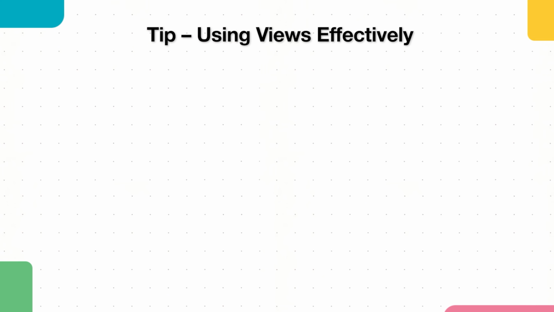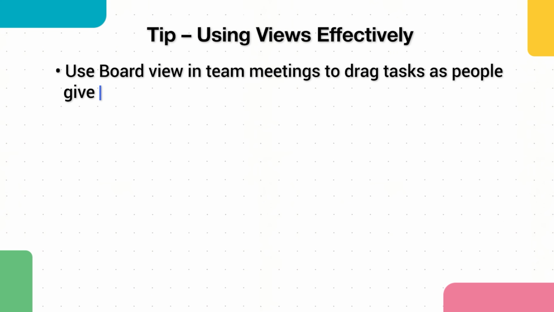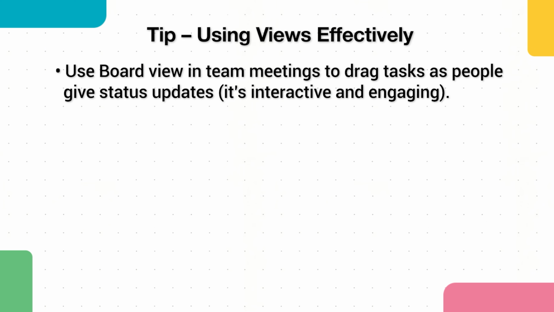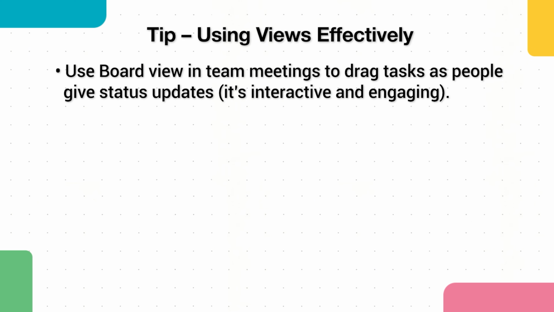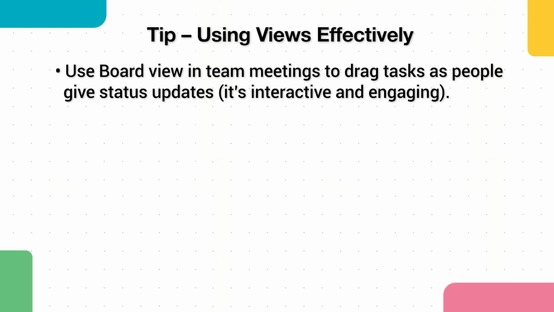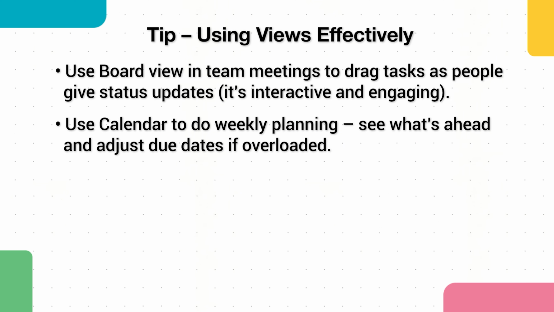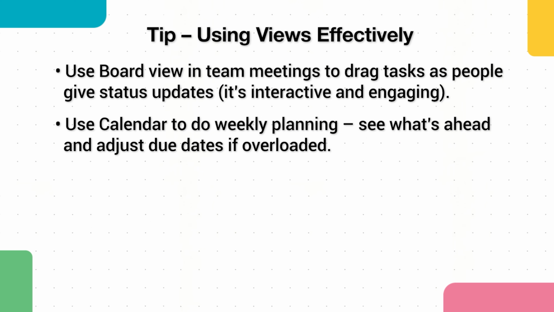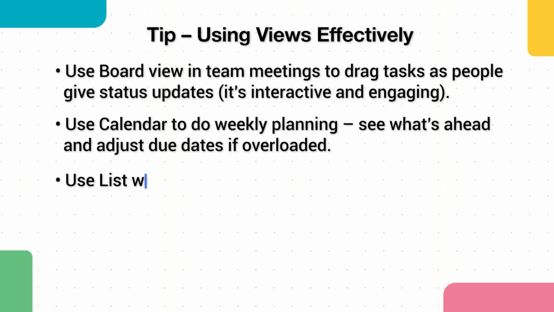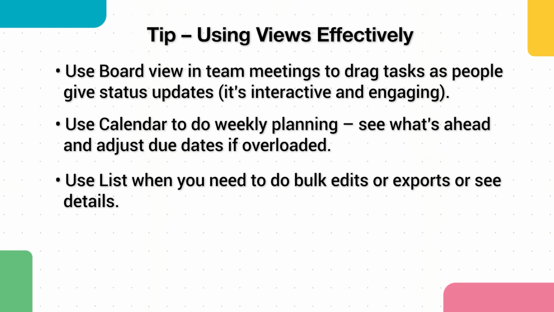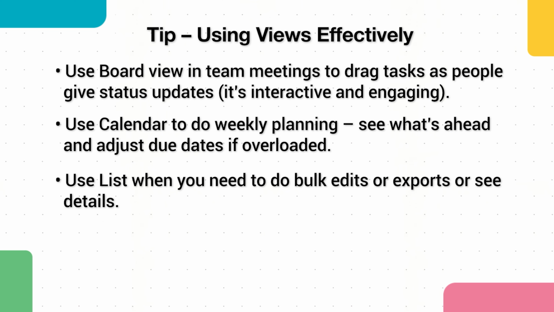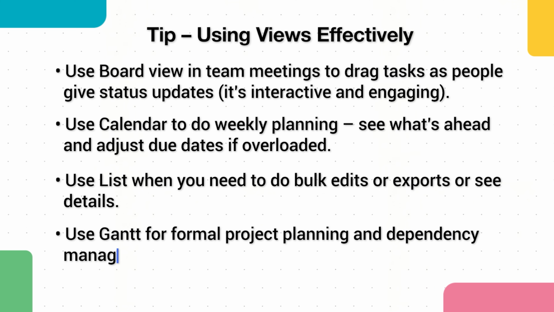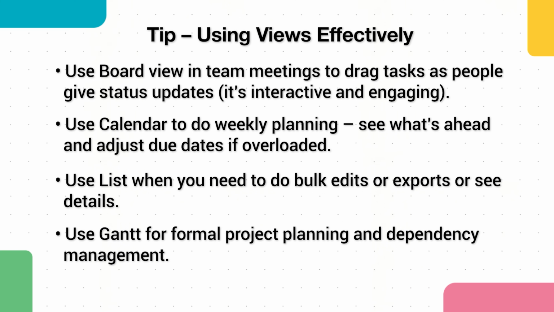Tip: using views effectively. Use board view in team meetings to drag tasks as people give status updates. It's interactive and engaging. Use calendar to do weekly planning. See what's ahead and adjust due dates if overloaded. Use lists when you need to bulk edit or export or see details. Use Gantt for formal project planning and dependency management.